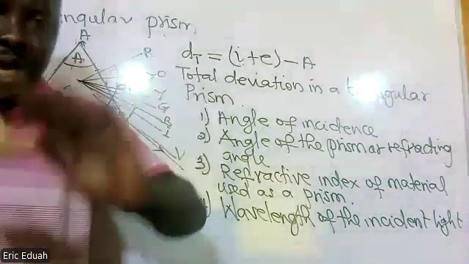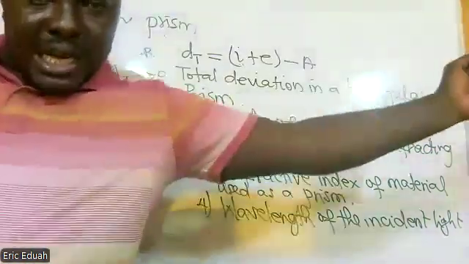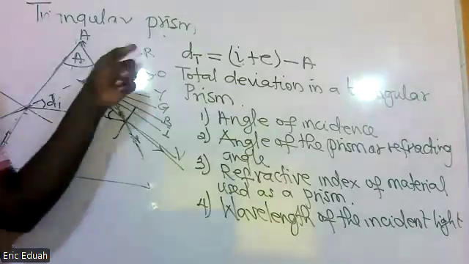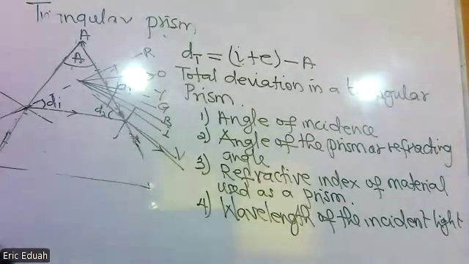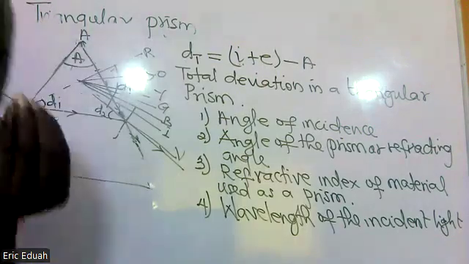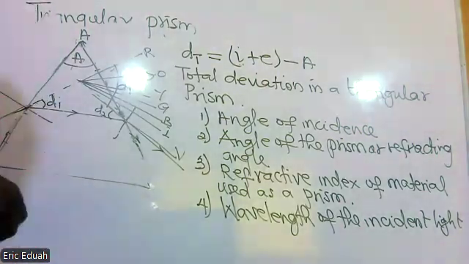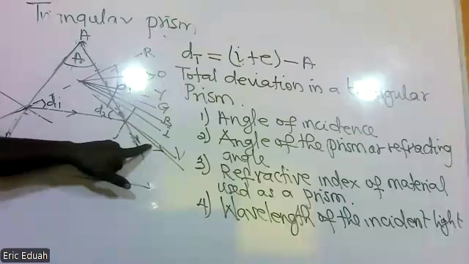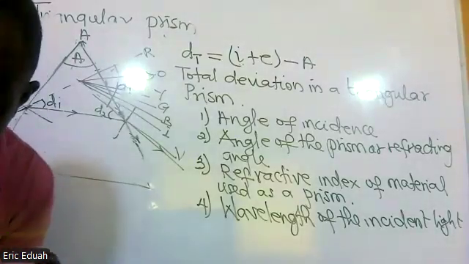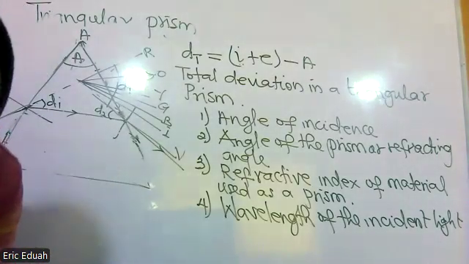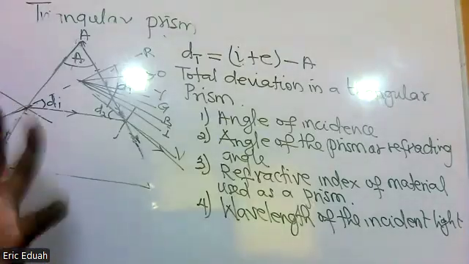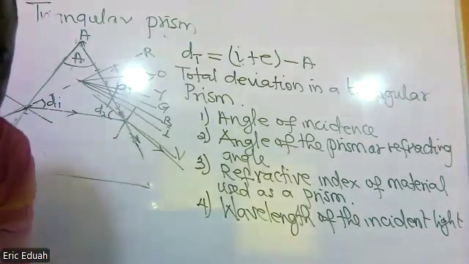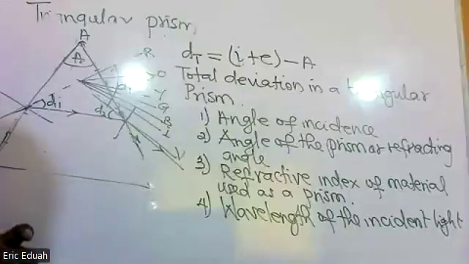Okay, so the total deviation is what spreads out the colors. The colors are spread over that angle of deviation. From this, we could see that red light is the least deviated, then violet is the most deviated. So in the rainbow colors, red is the least deviated, whereas violet is the most deviated.